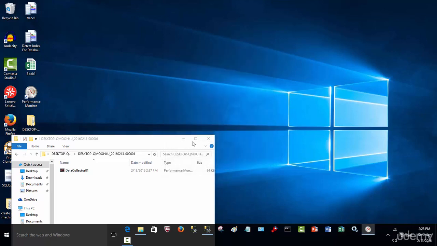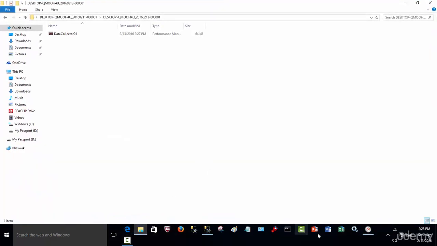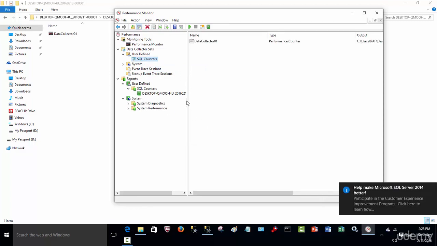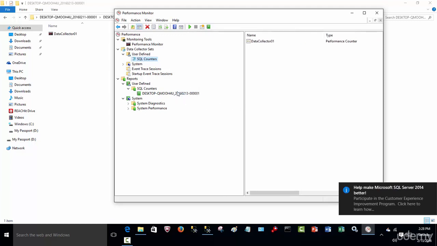So that's obviously still running, as you can see. So now back to this. Now obviously it's going to continue until the end of the day, but obviously I'm going to stop it right now, so I'm going to go stop. And there it is. Now obviously you'll notice one thing immediately here is that a report has been generated for that session that I created.